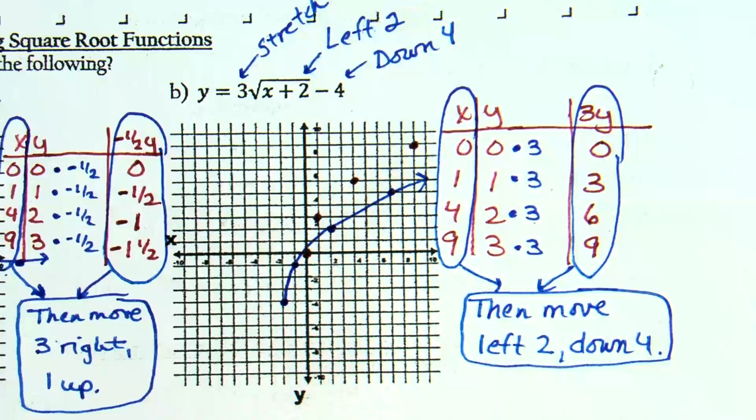Oh, one very important thing I have not mentioned. Notice, am I putting arrows on both ends of this graph? No. I am only putting arrows on the right end that goes off to infinity. That other end starts at 0, 0. Can it start anywhere to the left of 0, 0? No, because that's where the x values are negative. So do not put arrows on both ends. It's a dot on this end, an arrow on the other end.